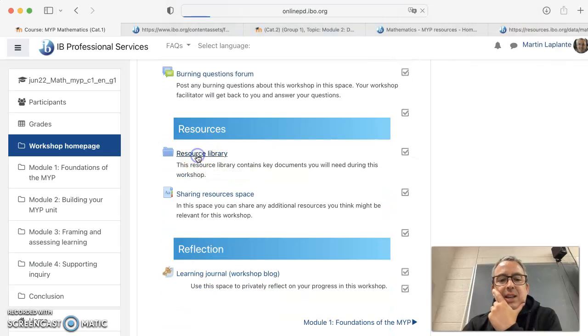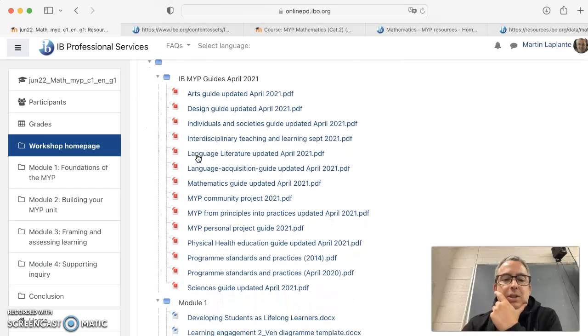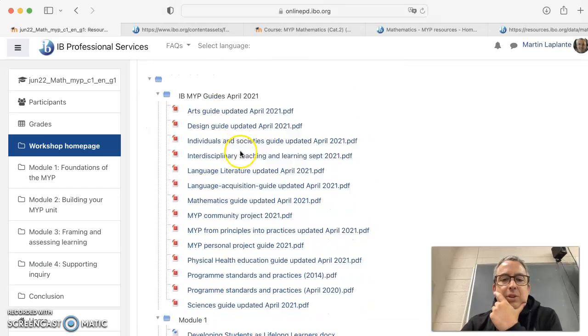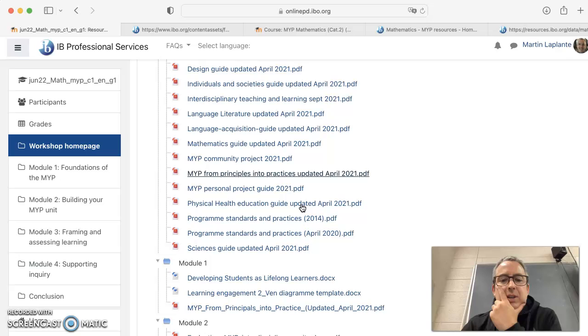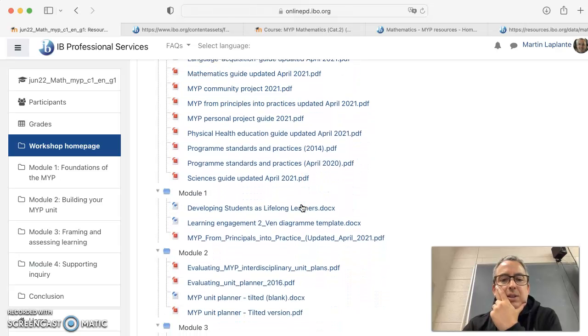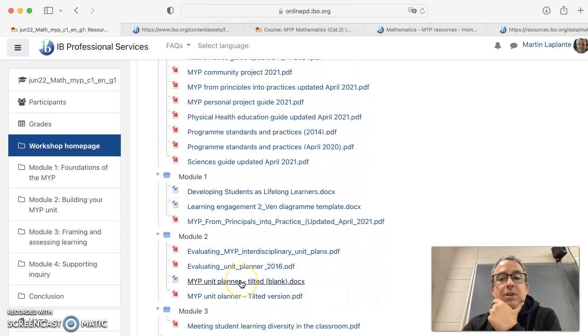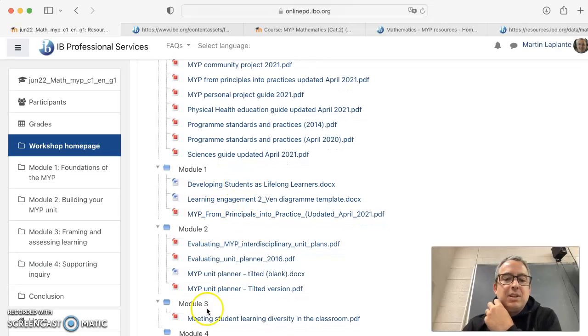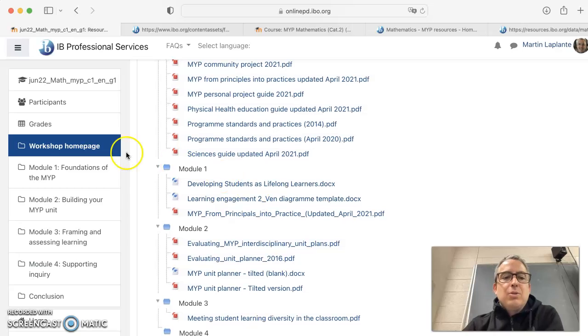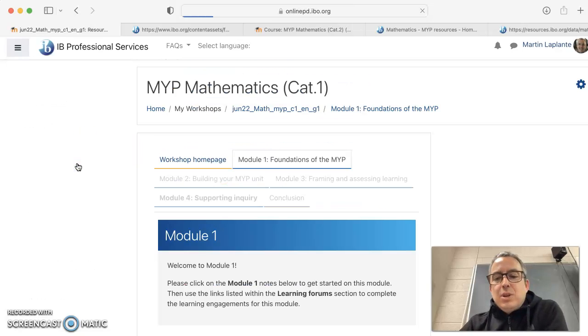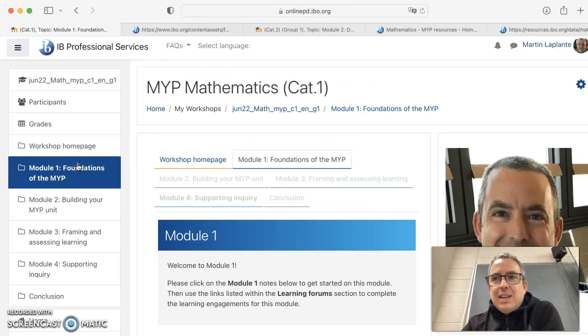You have the resource library, which is the last thing that you might use. I haven't updated all of the guides for now. I might do it, but basically, when you need a file, I just attach it to my message all the time. So you don't really need to go here. I'm trying to help you and to just attach the file that you need on every activity.